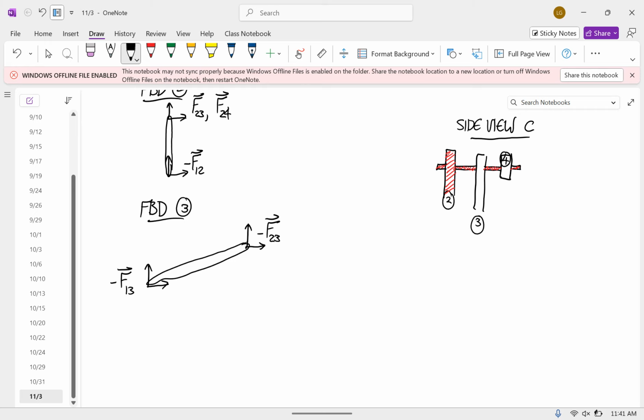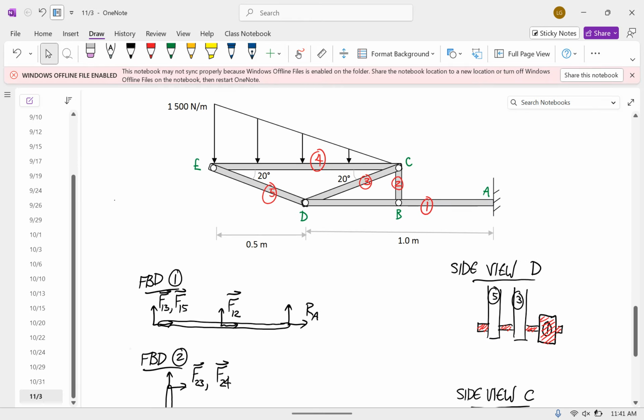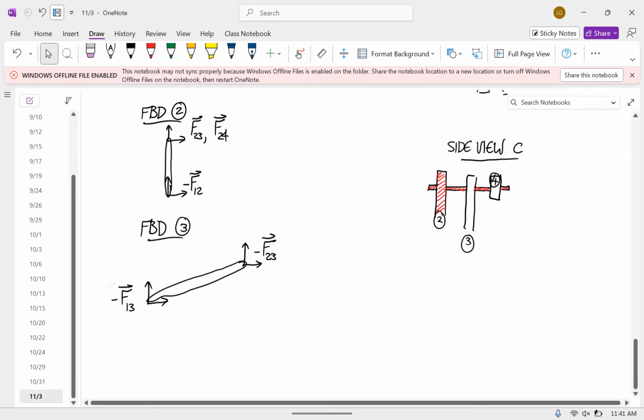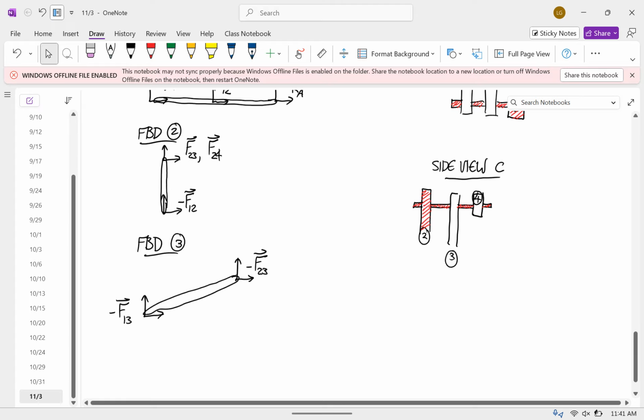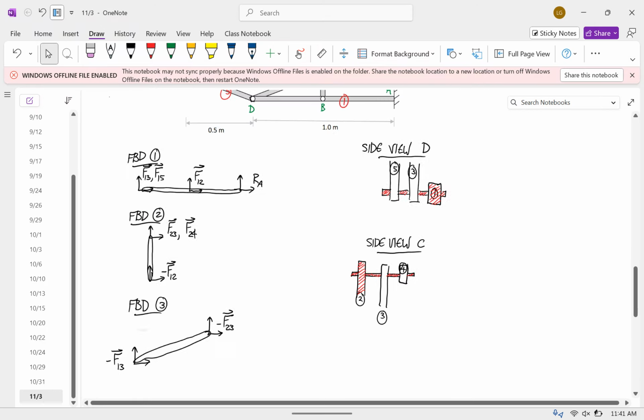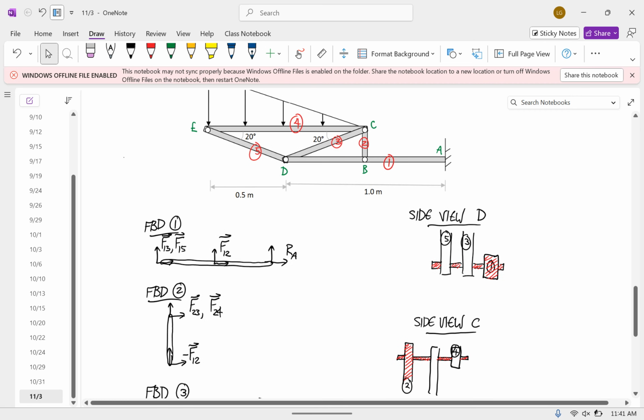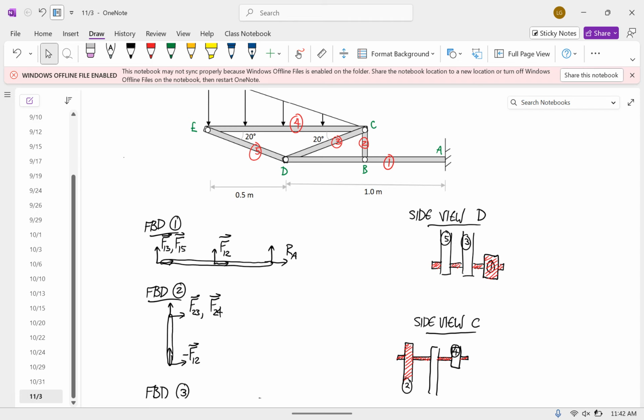I have a question on how you would do the row vector for that one. The row vector? If you put your row point on free body diagram 3, at negative F13, then for the row vector to negative F23, would you just use the angle of 20? Yeah, you know that. It gives you that this angle is 20 degrees, from geometry. So just cosine and sine of 20, that's right.